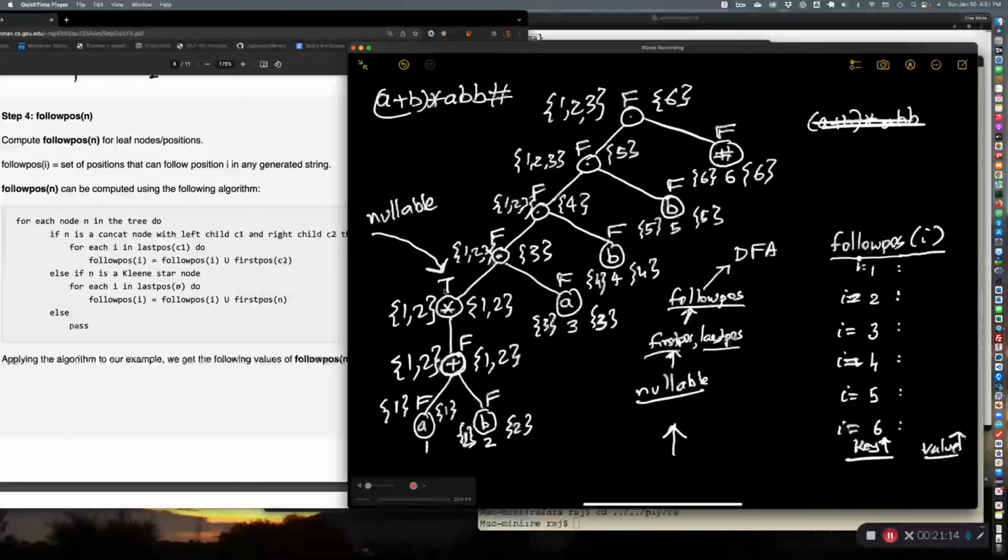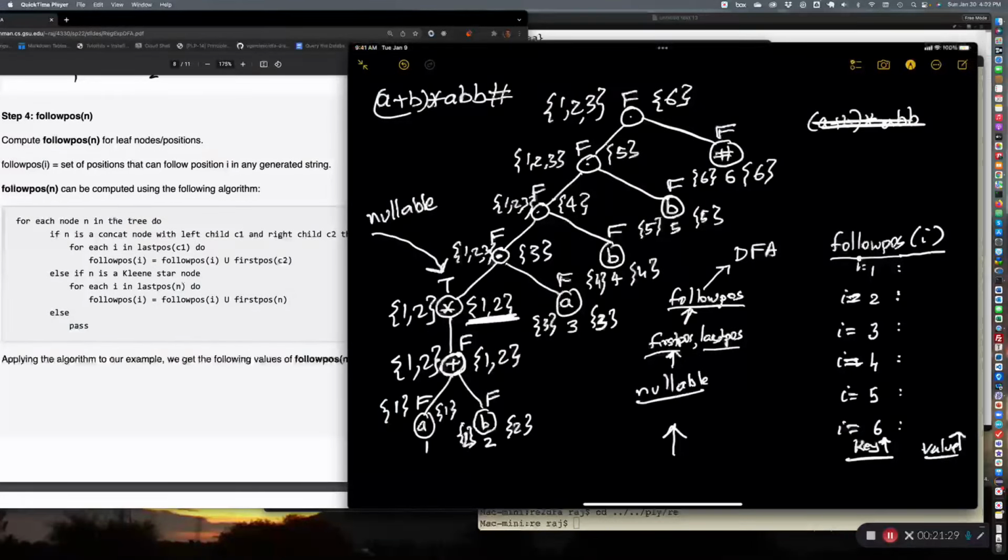So we are focused on the star node. It says that if n is a star node, then for each position in the last pos of n, what is the last pos of star? I'll underline it. It's this one here, the 1, 2. So we have to focus on the last pos of the star node.